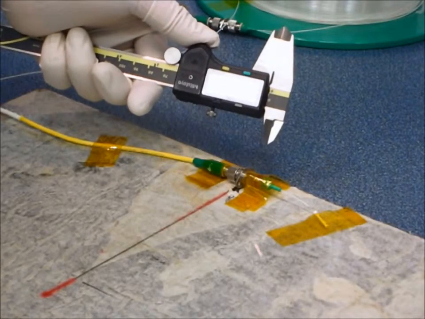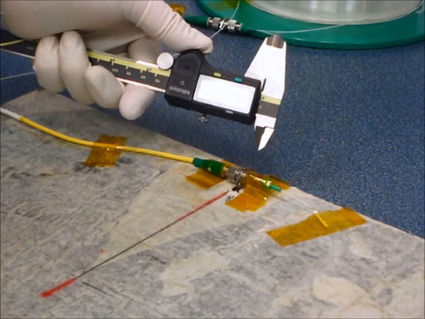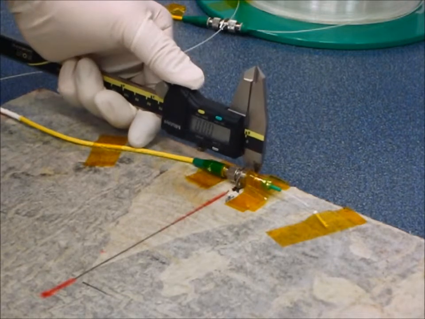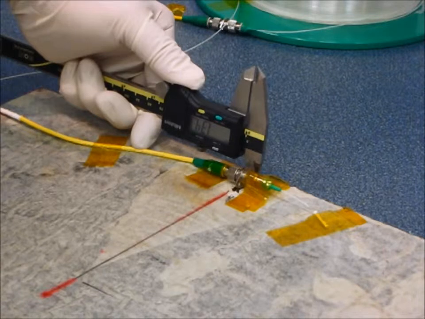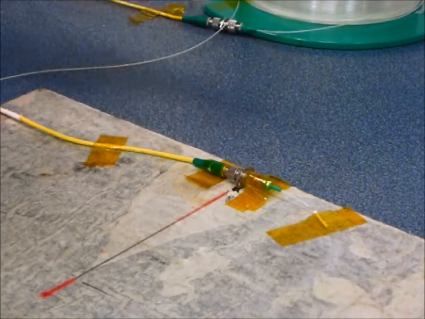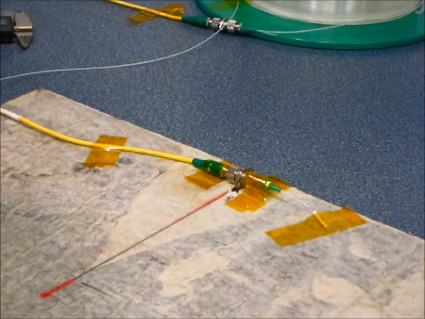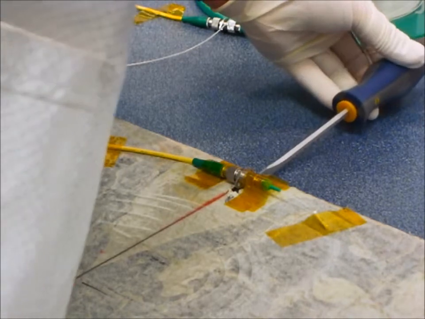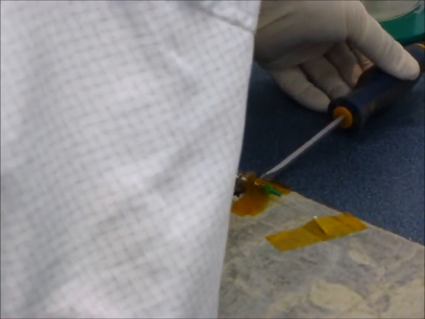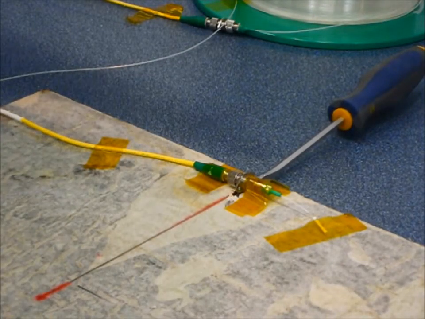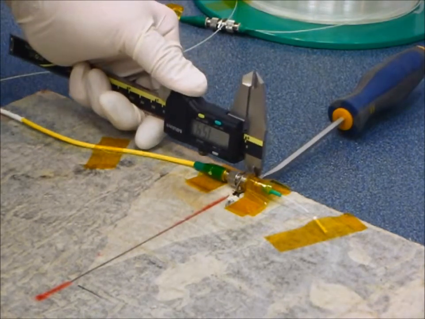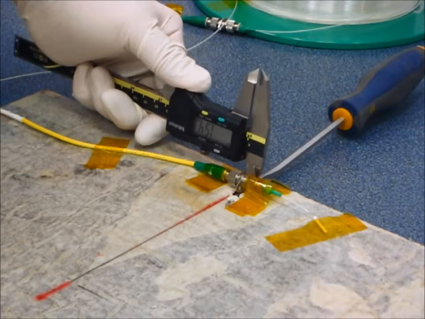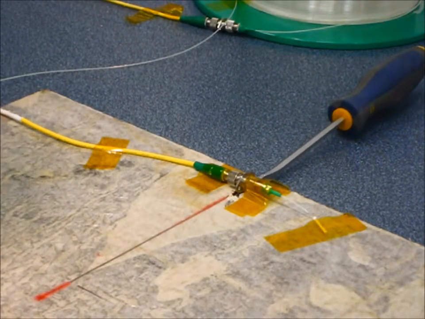To begin, let's measure the initial width of our gap in our plastic sheet here, and then widen it and show the difference. Using a pair of calipers, we're going to make our initial reading. And it's reading 1.34 millimeters in width right now. To widen the gap, we're using a screwdriver for our wedge, and we're going to gently tap that in to widen our gap. Now, let's measure how wide our gap is. Our gap now is 1.55 millimeters in size, so we've made it 0.2 millimeters wider than it was originally.